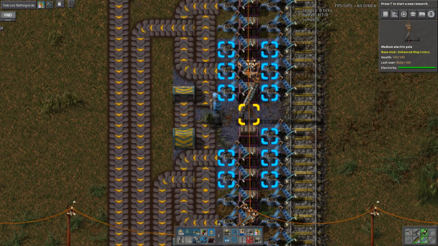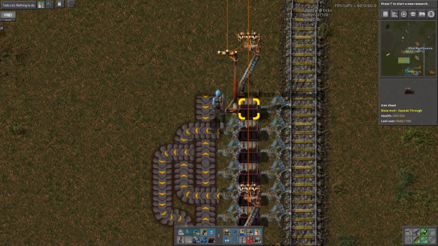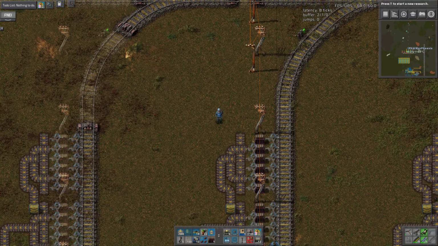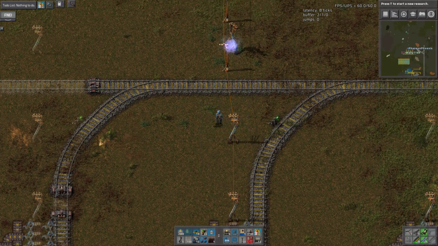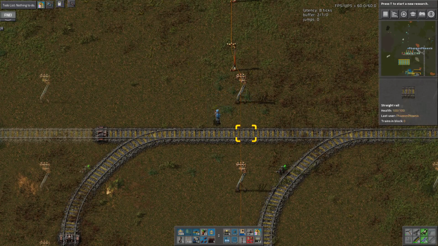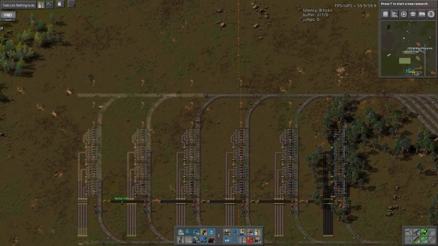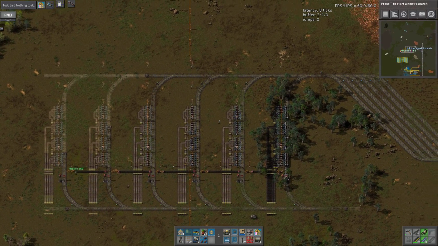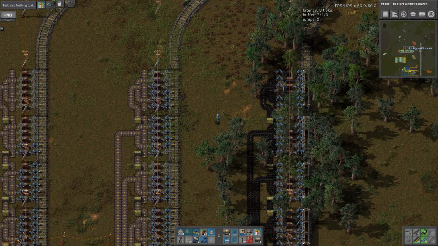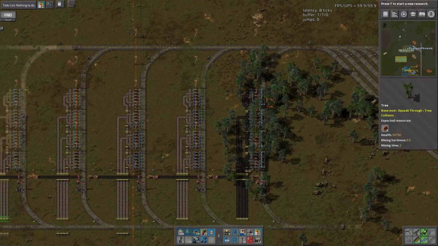I noticed that this is a little off because of some pre-placed power poles. There we go, that fixes that ugly thing. Kinda, sorta. Yeah, there we go. Good enough. Perfect, and by perfect, I mean good enough. We also need some more blue inserters, which I can't make, haha.